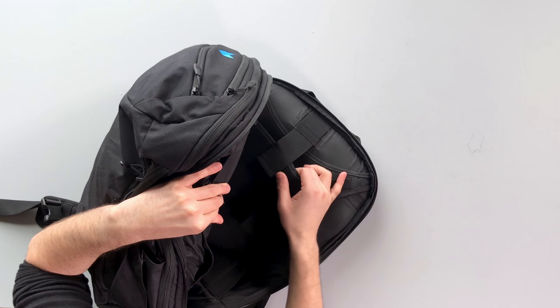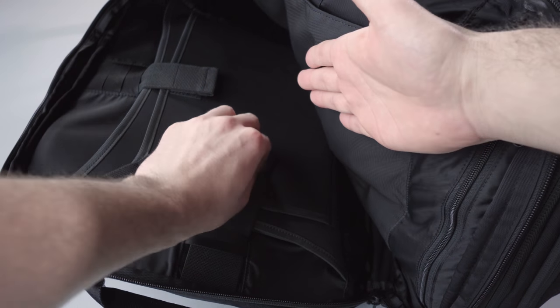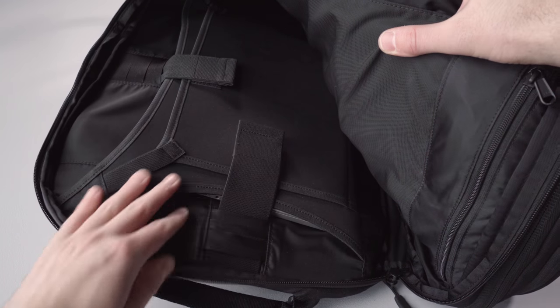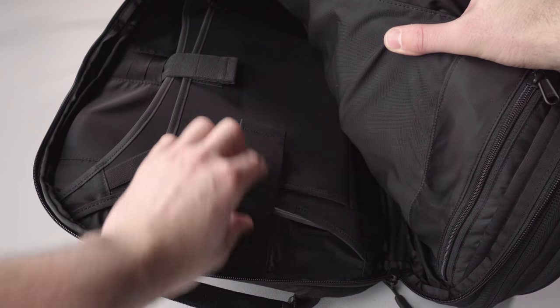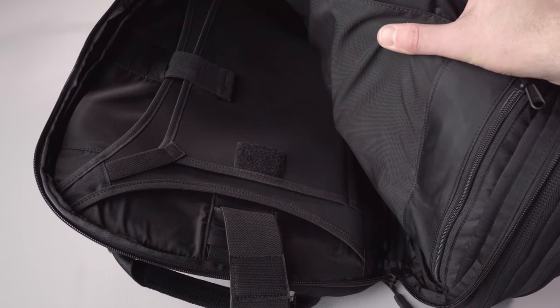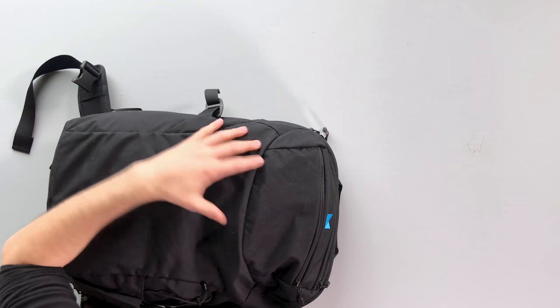Flipping that over, we have the suspension system for the laptop. At first I thought it was a little odd, but the more I used it the more I fell in love with it — it's a really slick system. Devices can go in the front pocket and a laptop or something larger in the back pocket. Both sides are super adjustable; it takes a little to get used to and you might snag a corner on the first couple of tries, but once adjusted to your device sizes it fits really nicely. It basically holds your devices suspended in the center of the pack, so if you drop it on its side there's less likely to be direct impact on your laptop.